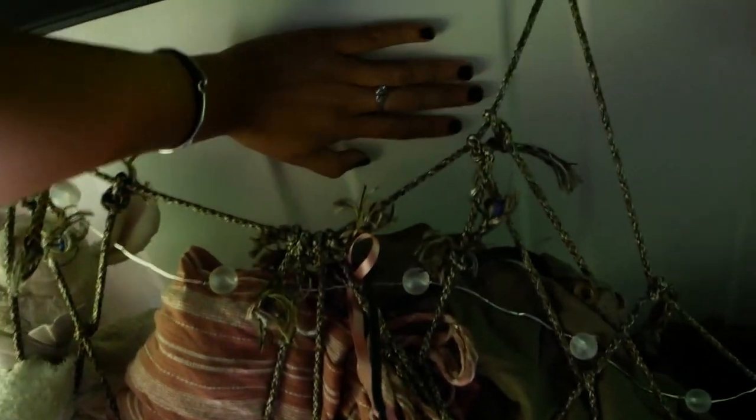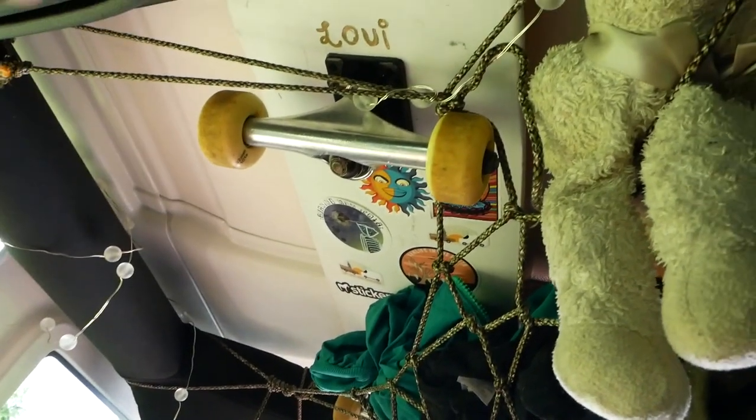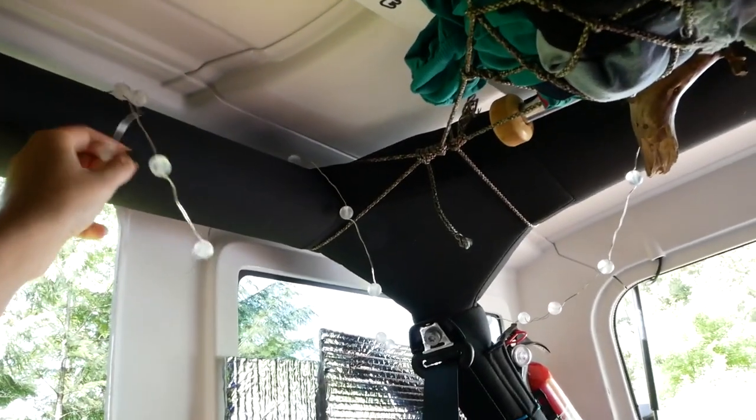I created a really crappy net to store my clothes. A lot of my clothes right now are dirty so they're in the front, but I'm working on the design — it's a work in progress. I have my underwear and beanie in there. I think the net also works a bit as insulation because this area gets really hot and cold. I've got my skateboard, which I need to use more, and I've been putting stickers up there. Then I got these really awesome lights from IKEA for about $15 for two strands — they're battery-powered and just switch on and off.